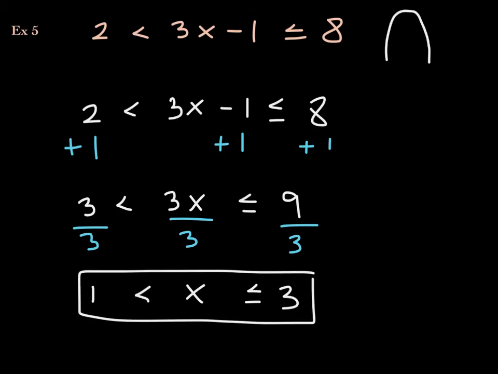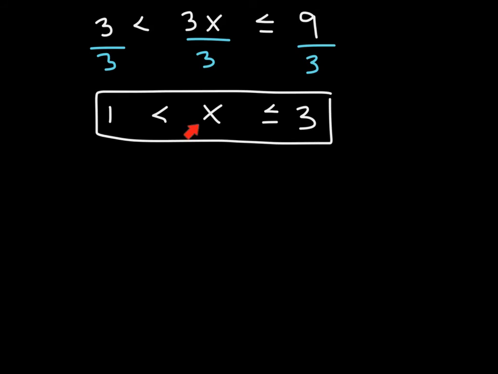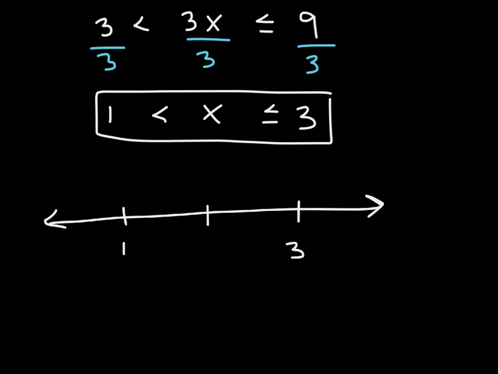Okay? This is great because when you have a double linear inequality like this, double because there's two inequality symbols, you can solve both inequality statements at one time as opposed to solving each one separately like we have been. The graph of this solution set would basically be all of the numbers that are between 1 and 3. So like if this is the number 1 and this is the number 3, all of the numbers between 1 and 3 would be the solution set. A parenthesis on 1, a bracket on 3, because this is strict while this is non-strict. This means 1 is not included, 3 is included. Interval notation would be a parenthesis at 1, a bracket at 3.